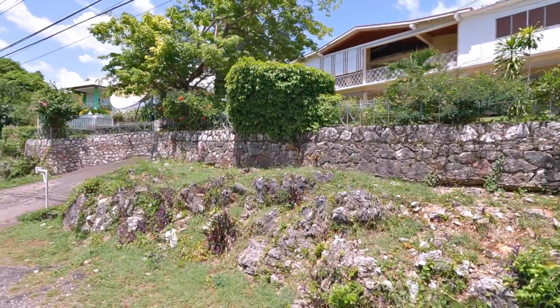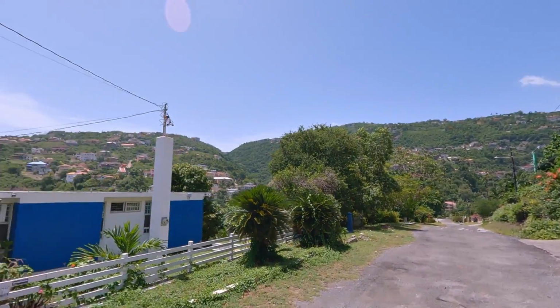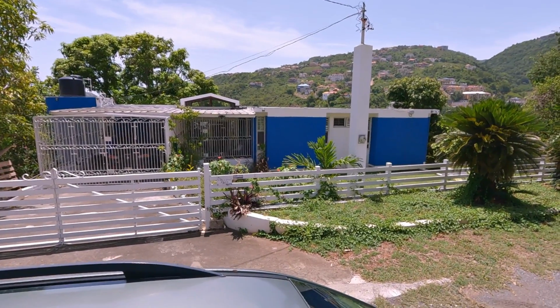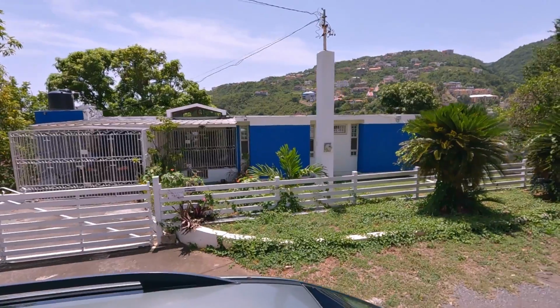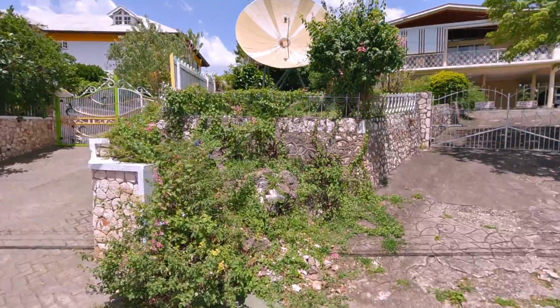So we're basically at the top of the hill here, or these houses to our right are at the top of the hill. Okay, this house has that too, where it's got that little peak that's got glass in it. I don't understand the point of that. Maybe that's just to let light into the room, your sitting room. But you'd think you'd want to have those open so the heat could escape. But I don't know.